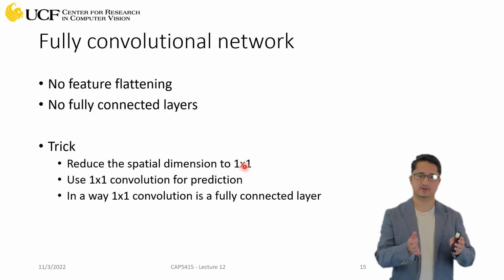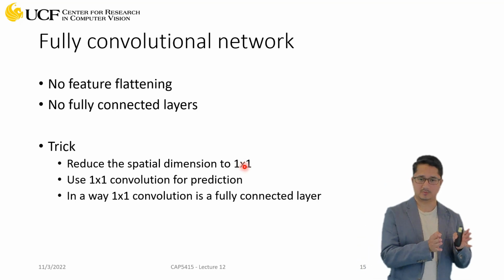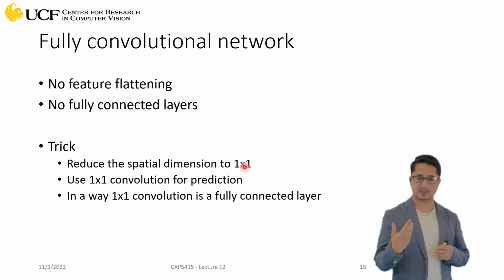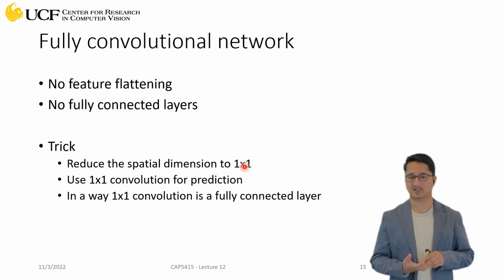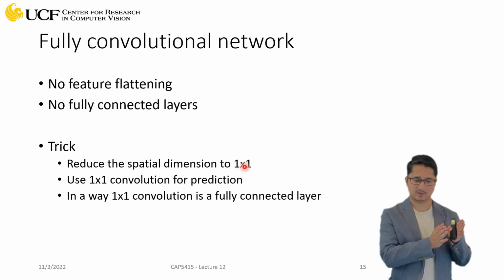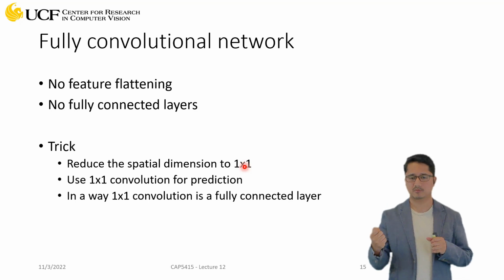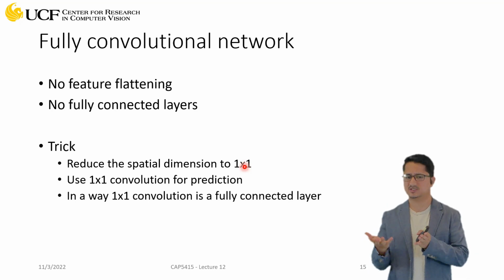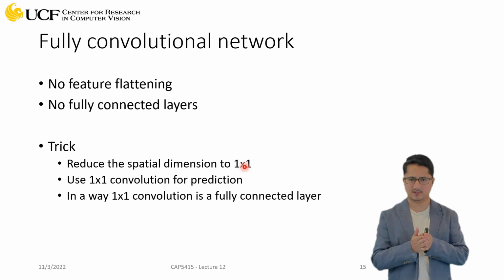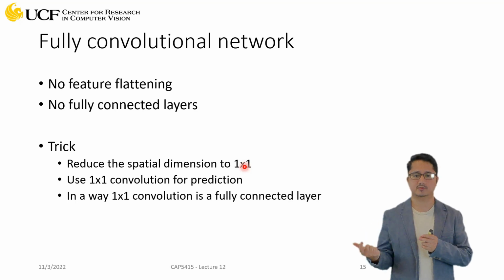For example, let's say your input image is 28 cross 28. So far, whatever models you have designed, like for your programming assignments or whatever we have discussed in the lectures, you start with some image, then you have convolution layer, you have max pooling, you try to reduce them, but eventually you end up with, let's say, 7 cross 7 and some channels, right? And then you directly flatten from there.